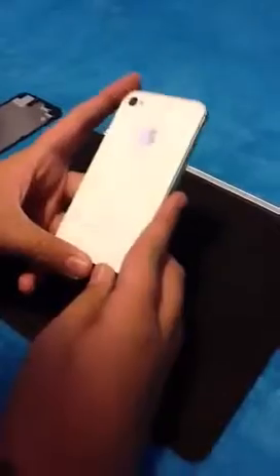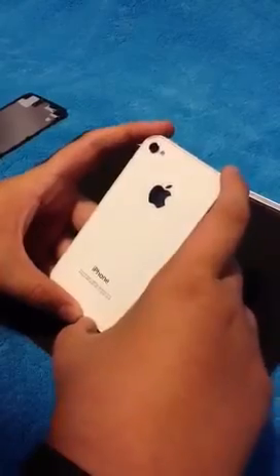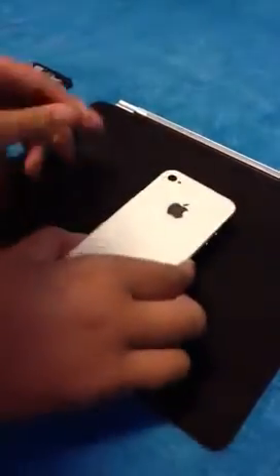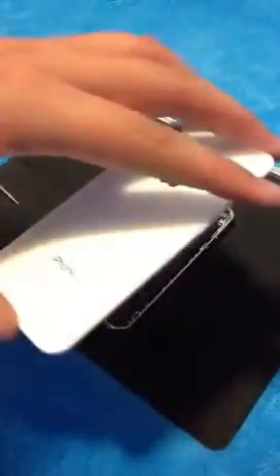Now, after you've got those safely put away, put your thumbs on the bottom of your phone and your pointer fingers on the top, and just push your thumbs up — just like that. You'll get a little gap right there. Do not keep pushing too far or you might break your phone. Push up and then it will stop. Then just get from the front and pull it up, just like that — and there's your back off.